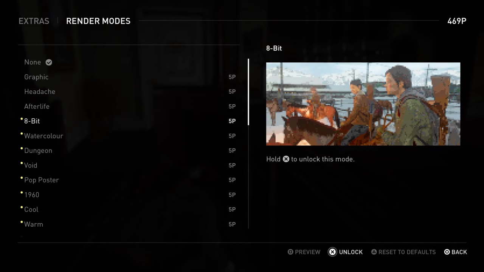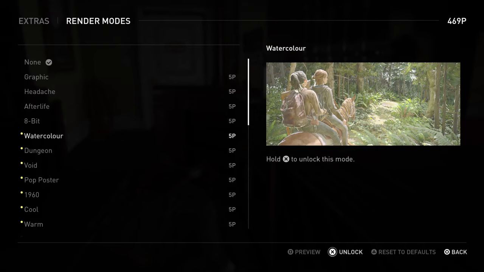8-bit, obviously that's designed off of the old games. You've had recent examples that have looked similar, such as Celeste, which came out a few years ago. That was quite good. That uses a similar graphic style. I like that style of graphics, but it's only suitable for particular games, and I don't think that's going to work necessarily with The Last of Us.